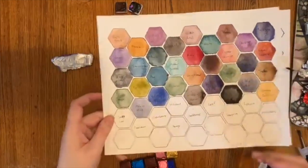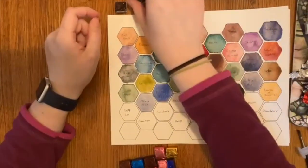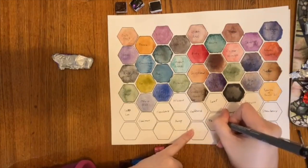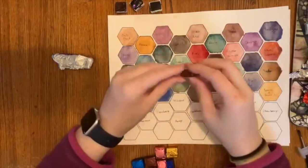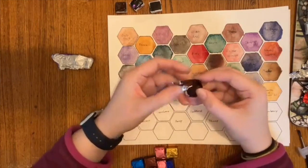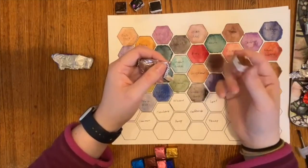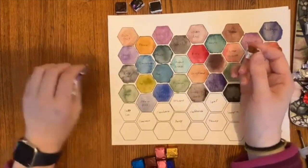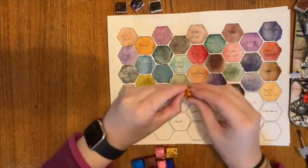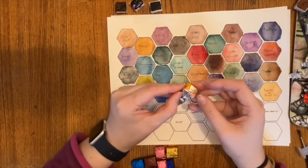Tawny. I don't think I have Tawny. Do I have Tawny? Tawny tucked away somewhere. No, I don't. So this is Tawny. What color is this? This is burnt sienna, but it doesn't actually have the palette name. I think it's probably, nope, not what I thought it was.